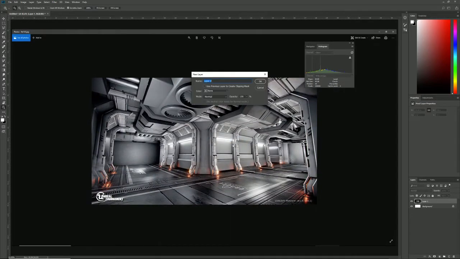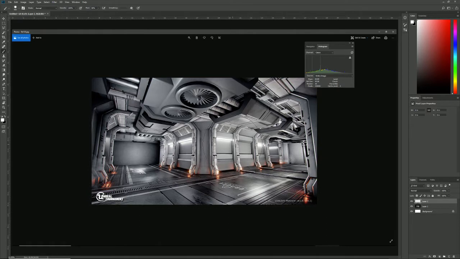So I'm gonna make a new layer, and we'll just grab a brush here, and we'll say character. Alright, so there's my character.